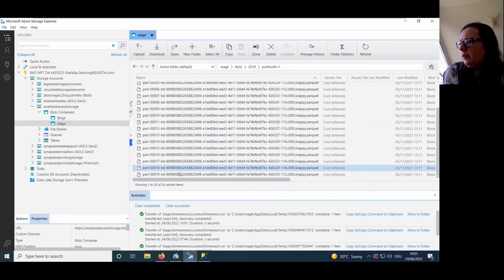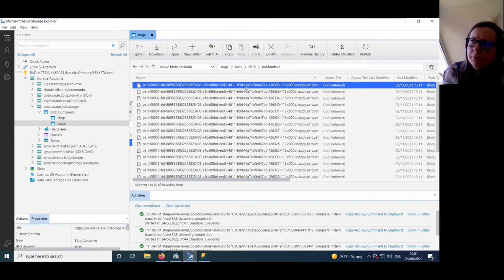We have here something about 20 Parquet files. I will not open them because it's not human readable. But maybe several words about what data we are using here. We have the data from New York taxis about their trips.